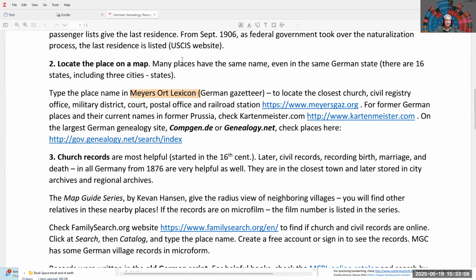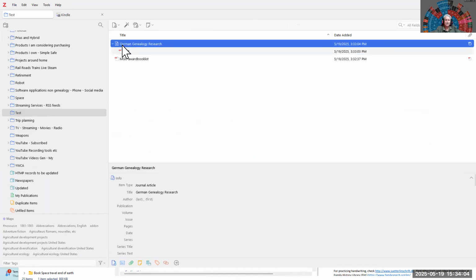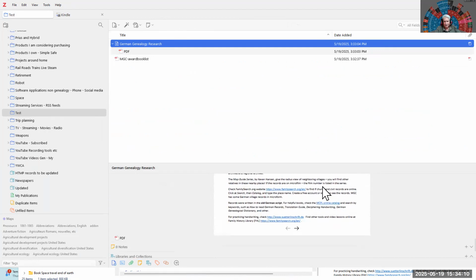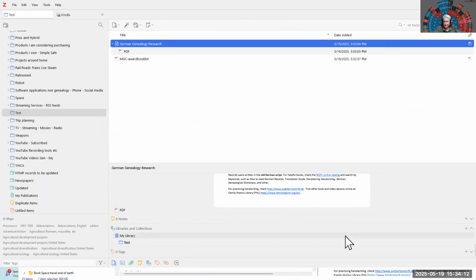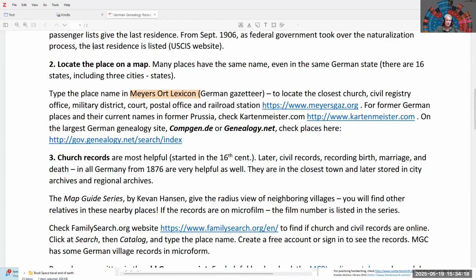Okay, and then we got to close that, as we discovered. We go back to this and go down here, and we see it has a document attached and the PDF is there. If you go to the PDF, it opens it up like that.